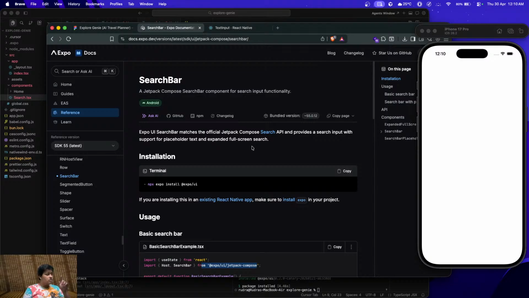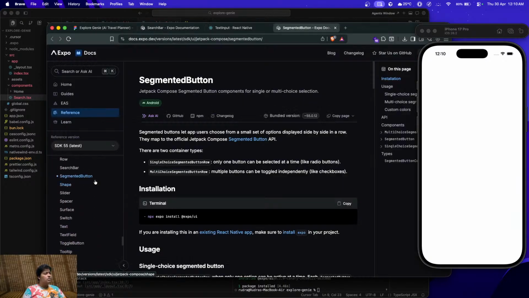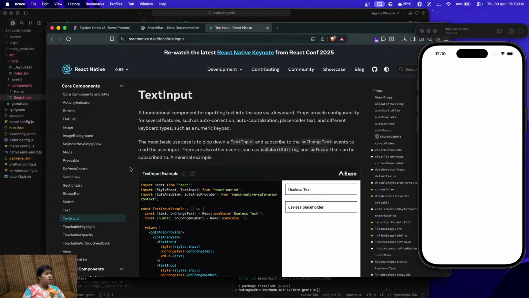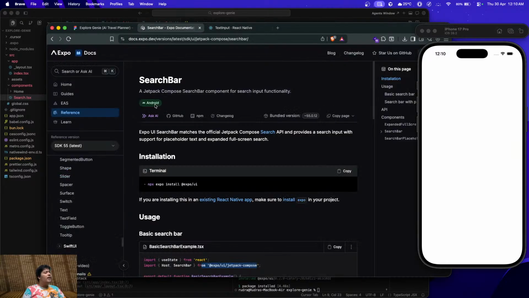So it does, on Android only? Can we have it on iPhone as well? What do you say? Why is it showing an Android icon? Actually, Jetpack Compose is for Android only. So it is not supporting iOS, I would assume, right?